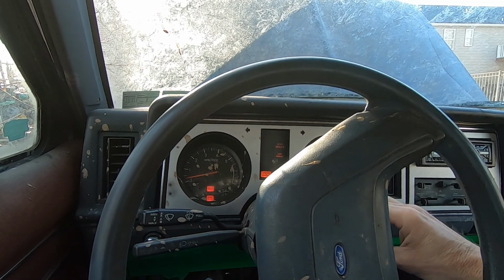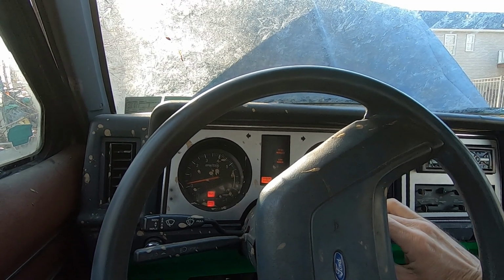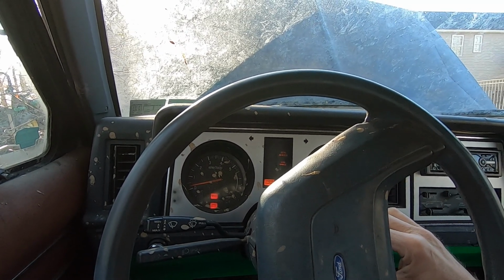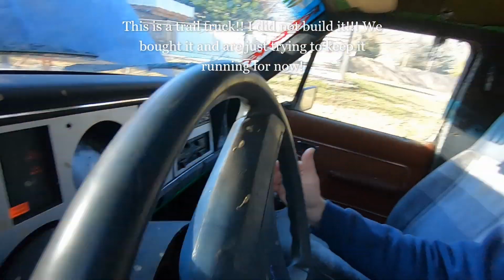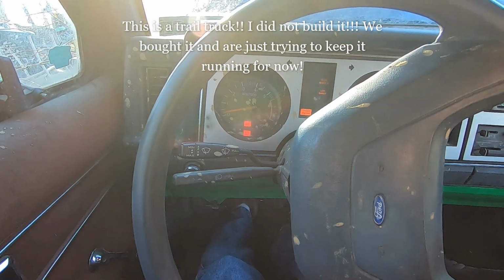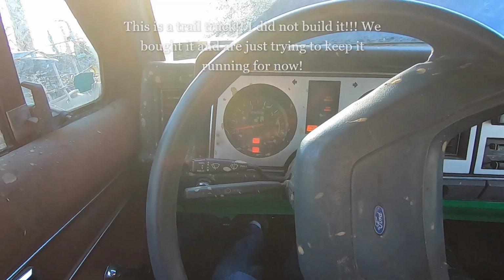Let some fuel pressure build. The fuel pump was kind of hot wired, so it runs constantly, but I can hear the fuel pump running and it sounds extremely weak. So I'm pretty sure it's a fuel pump issue. Listening to the pump run definitely sounds weak to me. So I think that Bronco is finally dead. I think we can resurrect it. We just need to know which pump I need to get. Yeah, see if we can figure that out.